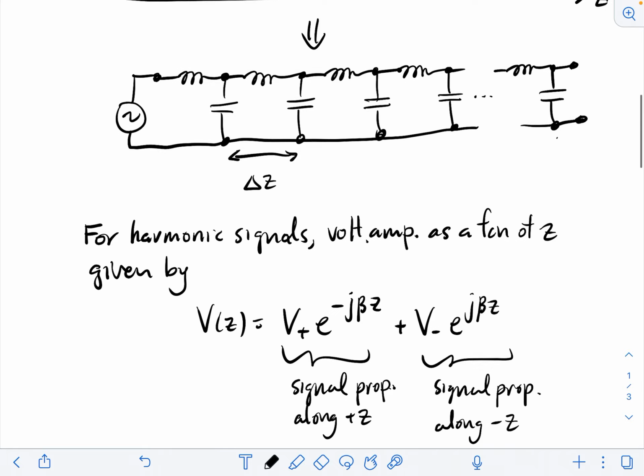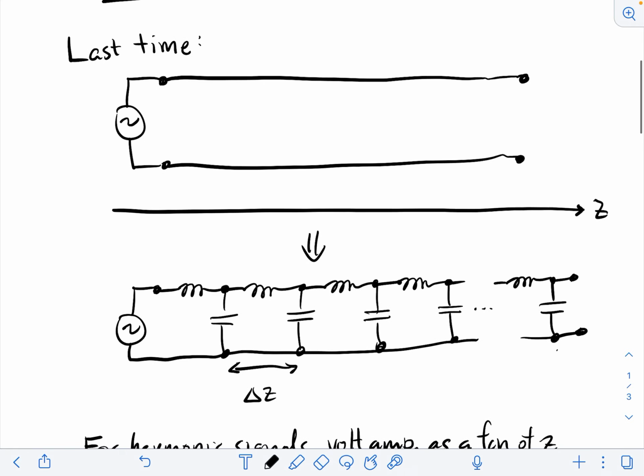In fact, I'm going to go back here, and we've indicated a z axis, and we could set the zero to be anywhere. I'm going to choose to set z equals 0 at the end of the transmission line. If this line has a length L, then the position over here to the left of z equals 0 is minus L. That's just a choice I'm going to make, and it's going to be convenient for what we're going to do today.